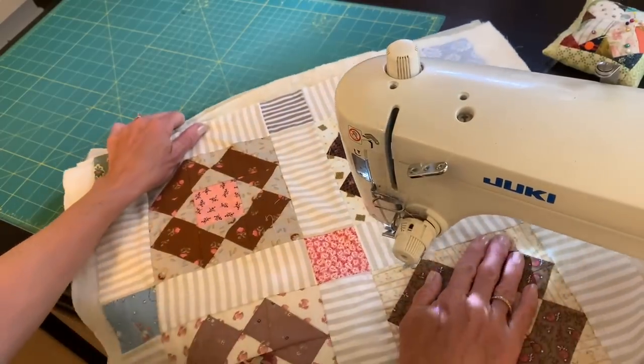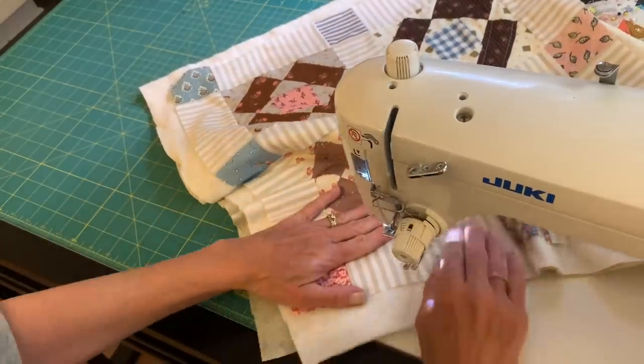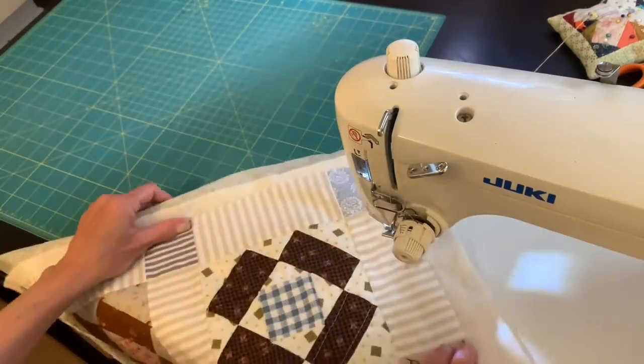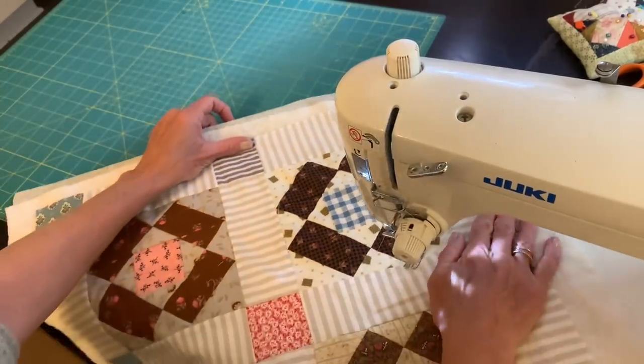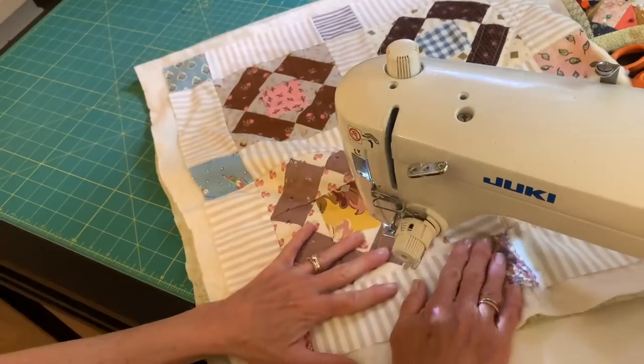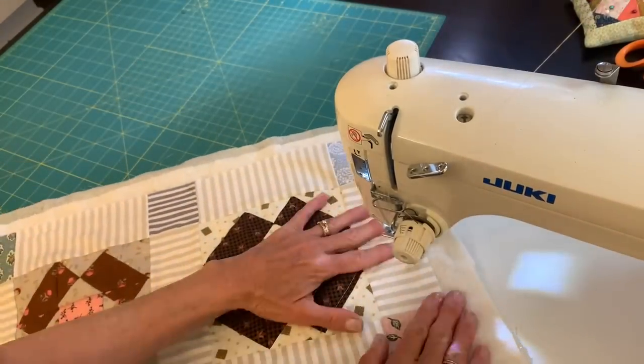A small project, so as you can see, I did not mark anything. I'm just eyeballing those seams, and it worked out okay. I made a couple mistakes, but it's such a small project, I don't think anybody's going to notice that these lines were not perfectly straight.